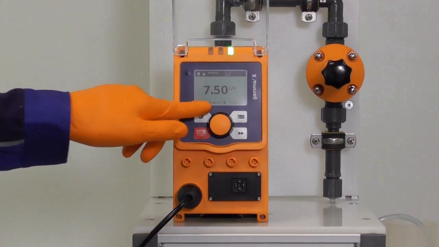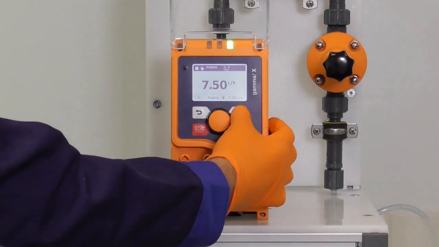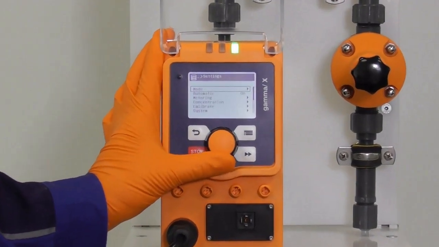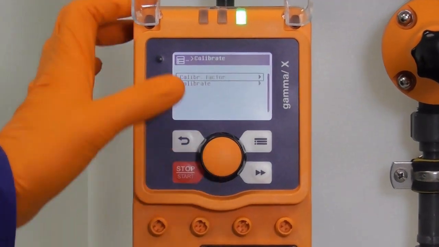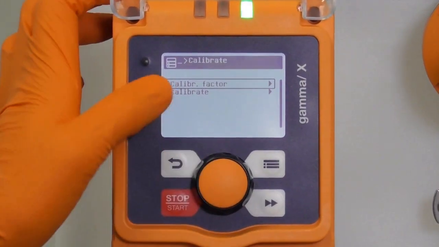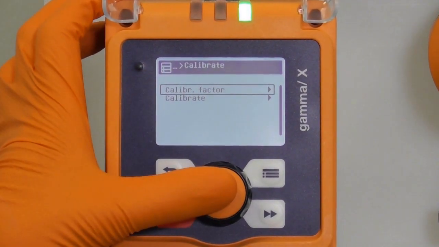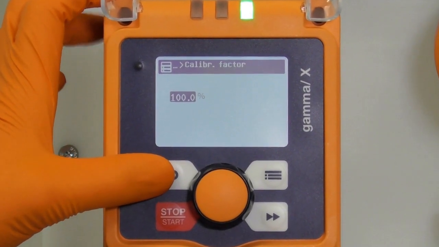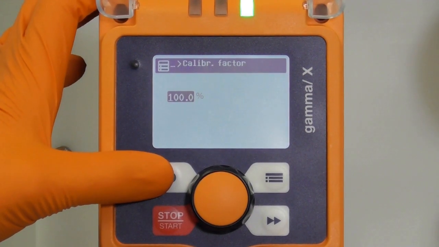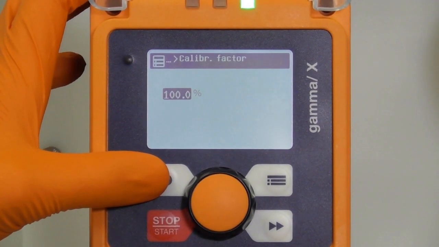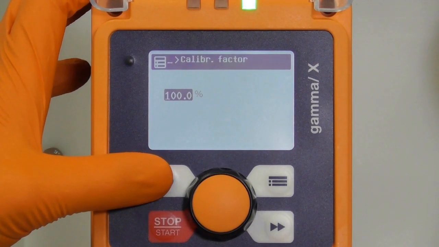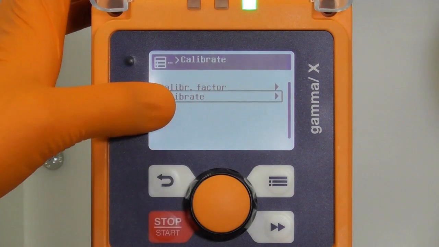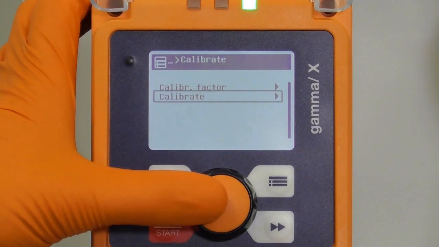For the calibration, you just go in the menu. Then you go in settings, you go on calibrate and here you see two things. The one thing is the calibration factor. The calibration factor is preset at 100%. You can change it, for example to 101% or 102%, if you find out that the pump is always pumping a bit too much or a bit too less. So this is the calibration factor, but when you do standard calibration, you can calibrate and then you push the button.